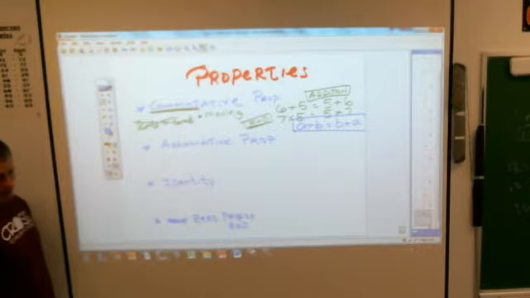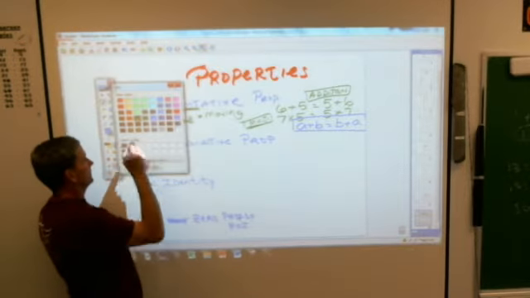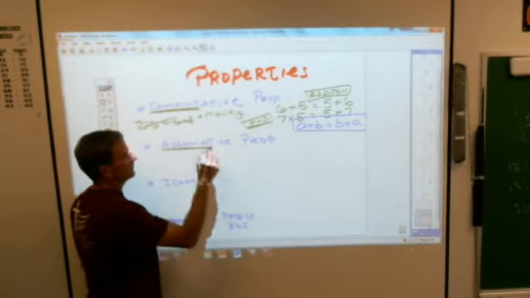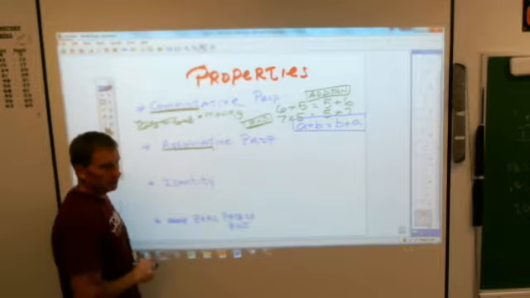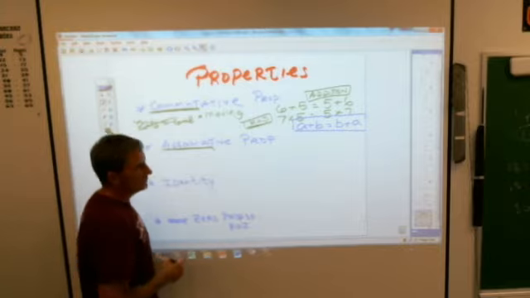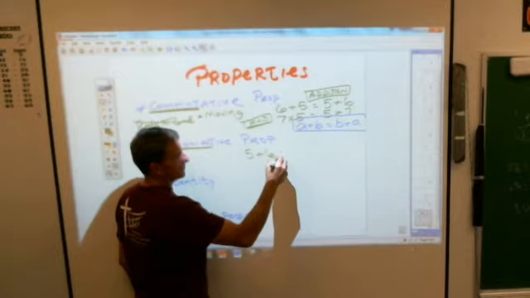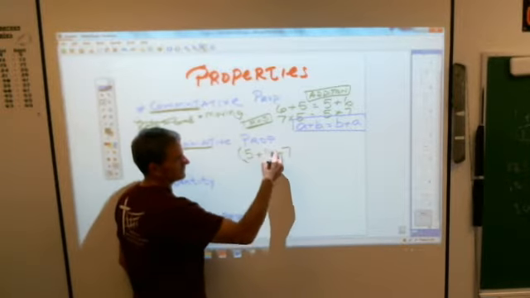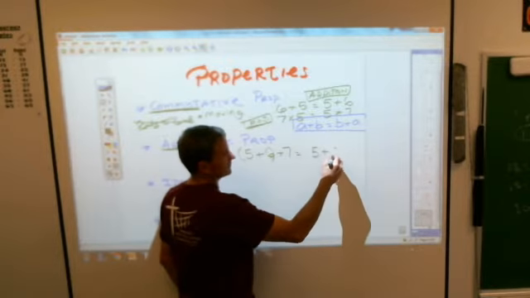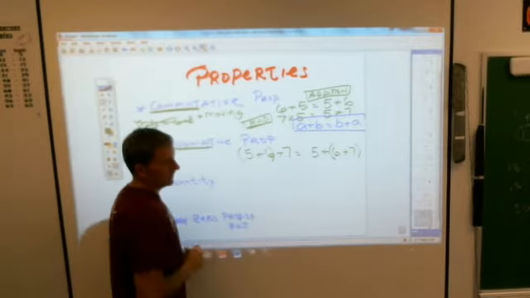Now the associative property, ladies and gentlemen, if you look at the root word of that, you go to associate. If I asked you who you associate with, you could think about it, who's your little group that you hang out with. Hopefully you associate with all sorts of people. But it looks like this. 5 plus 6 plus 7, parenthesis, I associate these two together, equals 5 plus 6 plus 7, but this time I associate two different things together.